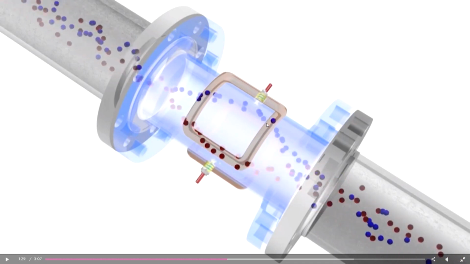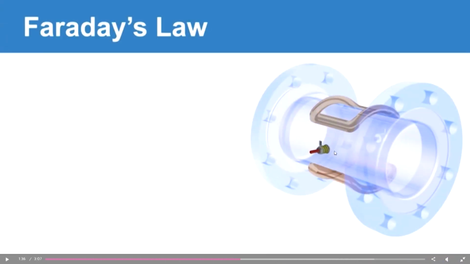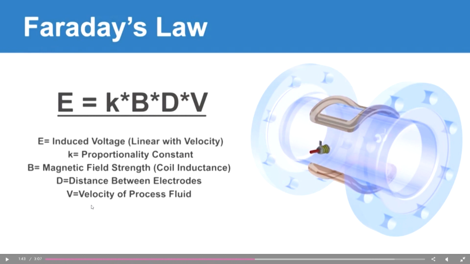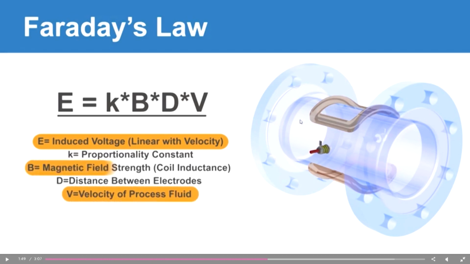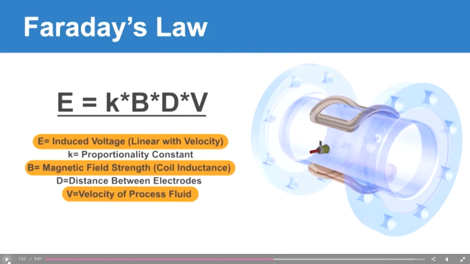So, with the magnetic field you can create conditions such that you can measure this voltage, right. And let us just look at that Faraday's law. Velocity, and what is it proportional to? As you see, it is proportional to the velocity of the process fluid. And what is the conductor? The conductor is the sewage itself, right. And we know the magnetic field strength that we are maintaining, right. So, that is how we can go through that.